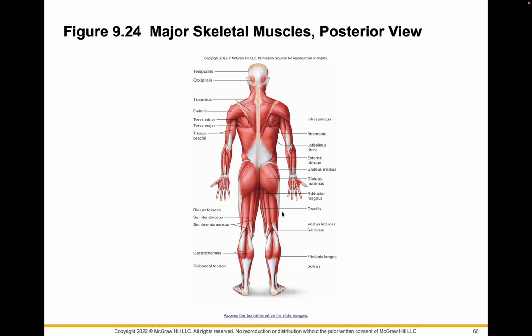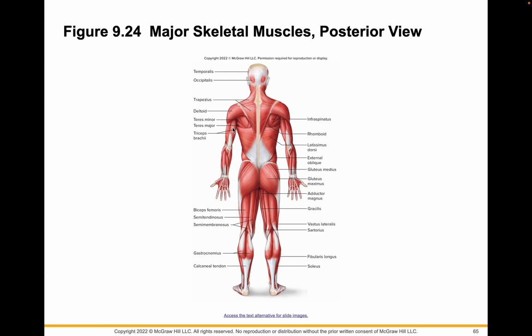Let's look at the back. So temporalis will be on the sides, a small muscle. It helps you chew. Occipitalis, believe it or not, is a synergist for your temporalis. It helps you raise your eyebrows. Here's those traps. Notice that it's named after it being a trapezoid. There's the delts we saw. Teres major and minor are back here. I usually don't test those, so you don't have to worry about that.